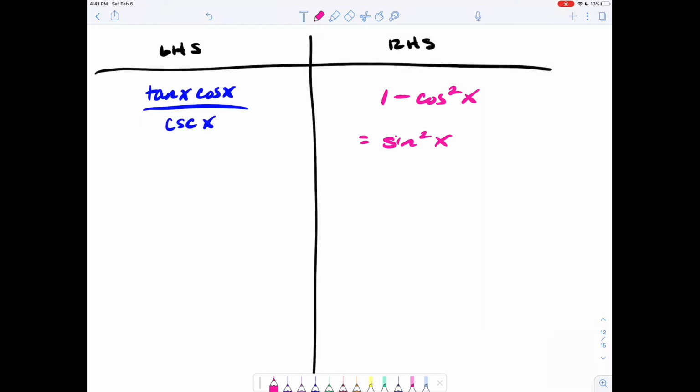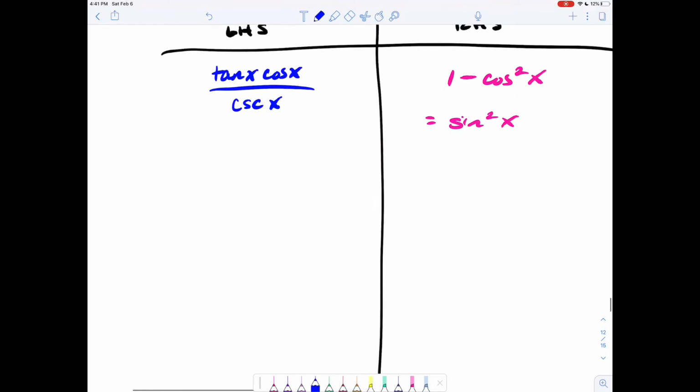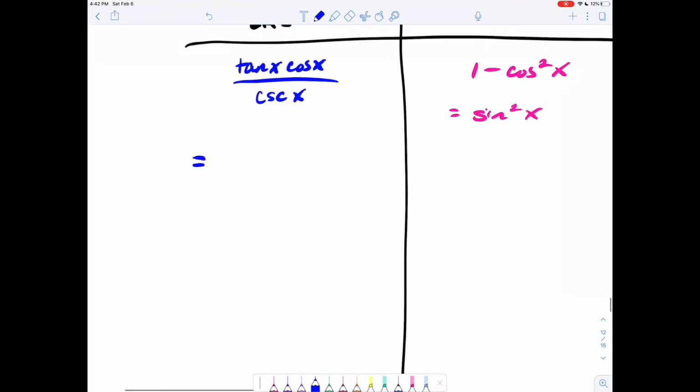Nice. Wicked. Super. I could go and do other things with that, I suppose. But to me, I look at this and I say, well, that looks really simple. Like, I don't want to introduce any more complexity than I need to. That right side looks nice. And I would like this left side to just look just as nice. I know at this point I need to get sine involved somehow. So I'm going to keep that in mind as I do this left side. I might consider expressing tan and cosecant using the quotient and reciprocal identities. So I could say that tan of x is sine x over cos x.